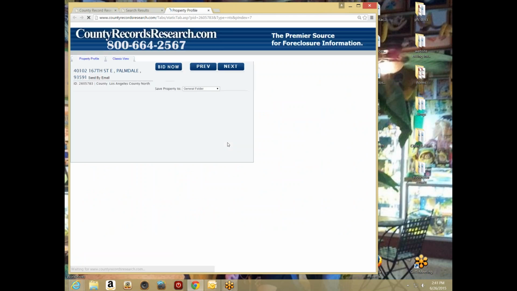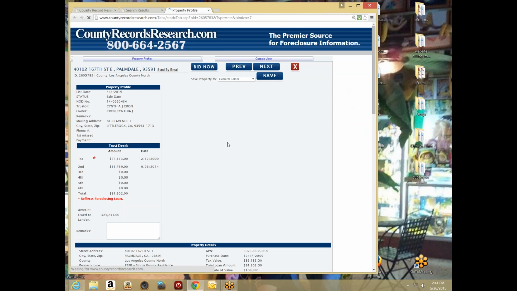Now, the system is going to open up my property profiles, just taking a few moments. And what we're going to see is the loan information on this property. We're also going to see a map. And we're going to see the information on the foreclosure so we can be prepared to buy this property.